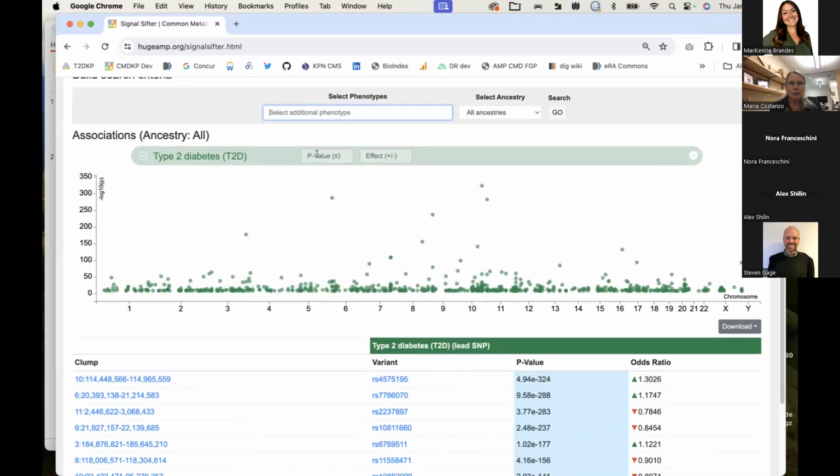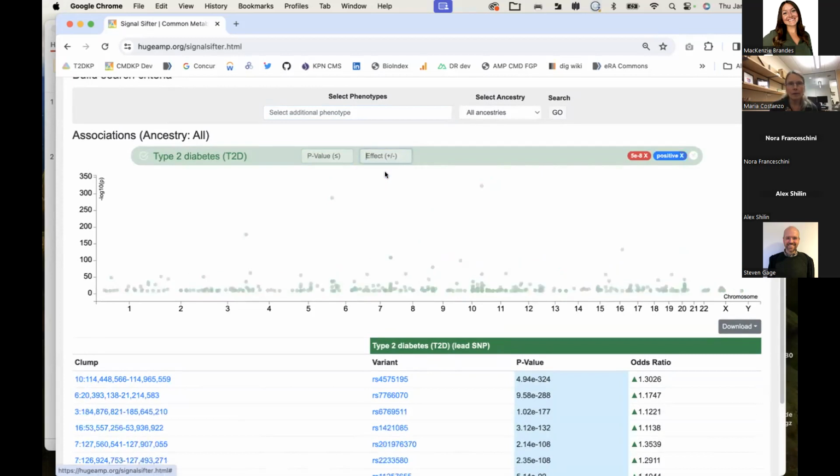Now, suppose we just want to restrict this to the genome-wide significant variants, so we can put in a p-value threshold, put in genome-wide significance. And then we can also specify whether we want variants with positive or negative effects. I'll put positive. So these are variants that significantly increase the risk of type 2 diabetes.